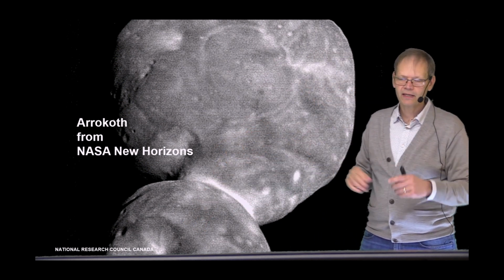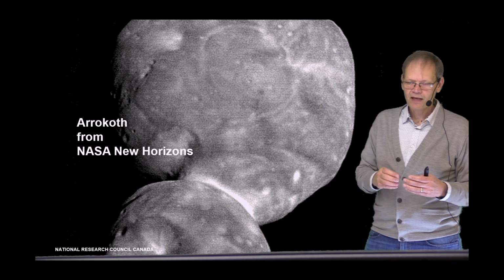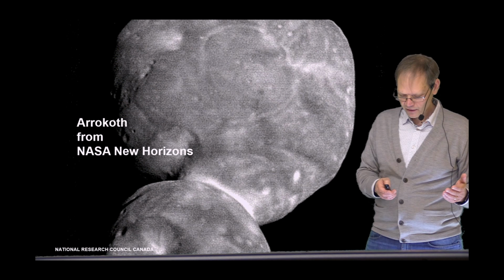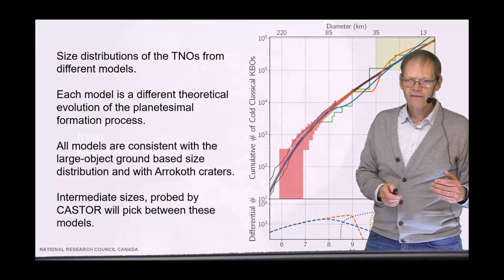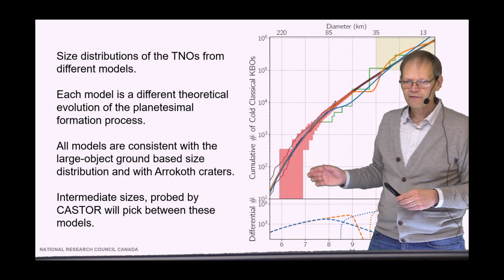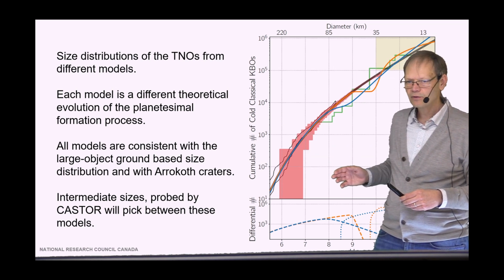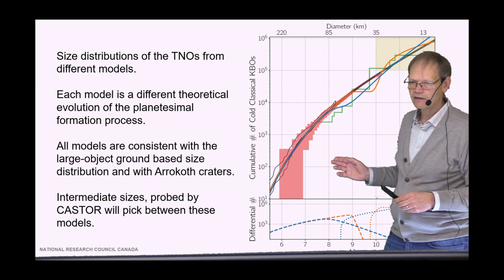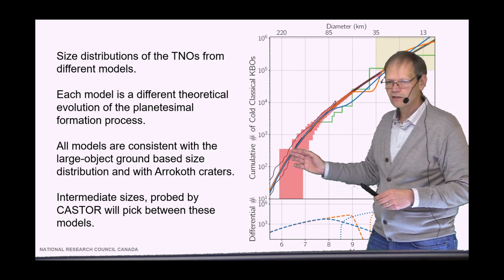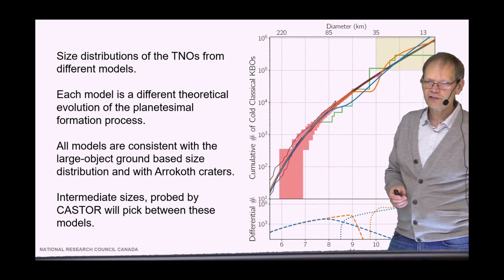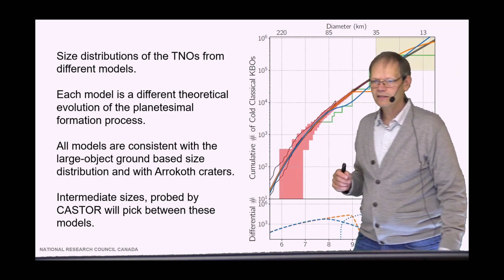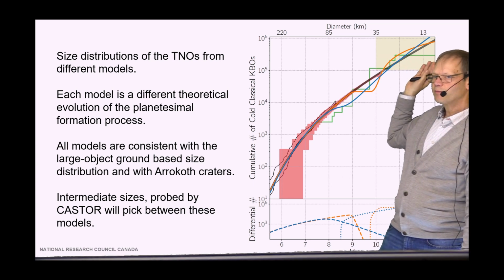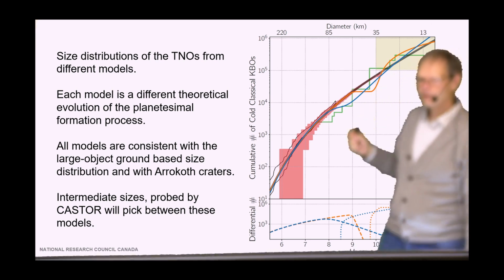When we count them up, we can get the impactor distribution. And from that, we can measure the very smallest objects in the outer solar system and the distribution of their sizes. And that tells us about planetesimal formation. And from the ground, we can get this component of the distribution. We can see how the size distribution is behaving at large sizes. So that's this kind of pink area with observations from CFHT. Then we can go all the way to the smallest objects, which are being probed by those kinds of observations from Arrokoth.